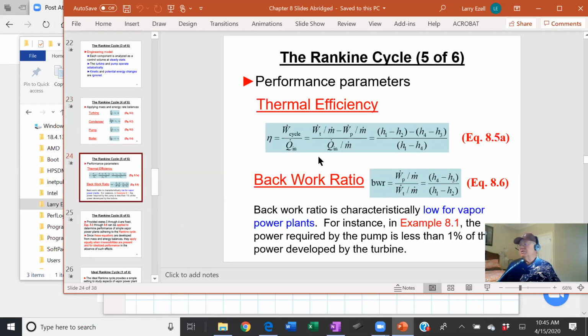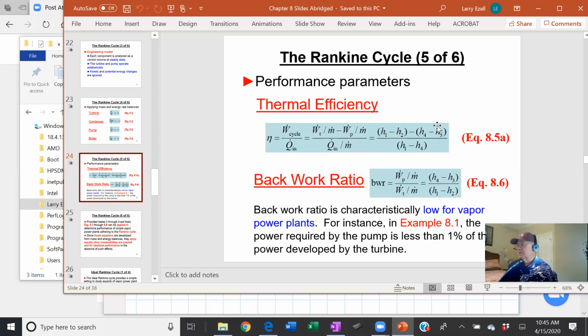So the thermal efficiency ends up being the work of the turbine per pound mass minus the work of the pump per pound mass. Or you can put the mass flow, m dot w, on top, but it's going to cancel out. So you might as well get it per pound mass, because you end up with just the enthalpies. The work of the turbine is H1 minus H2, and the work of the pump is actually H3 minus H4. You get a negative number, and then a negative times a negative gives the positive.